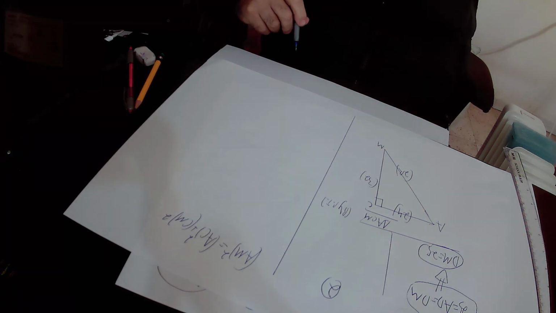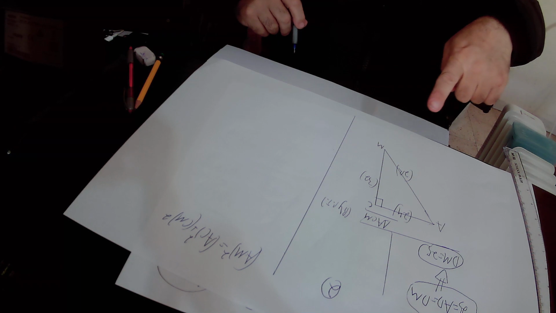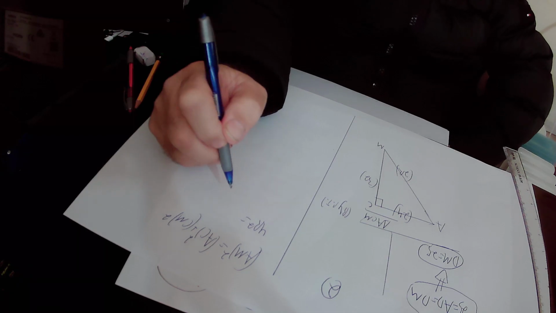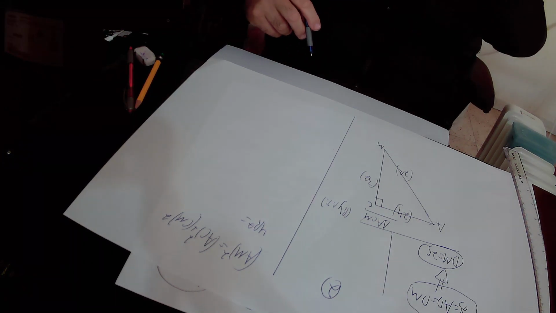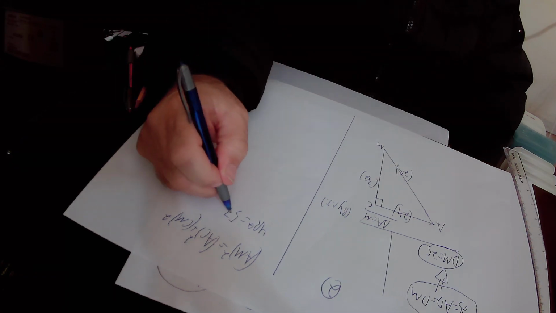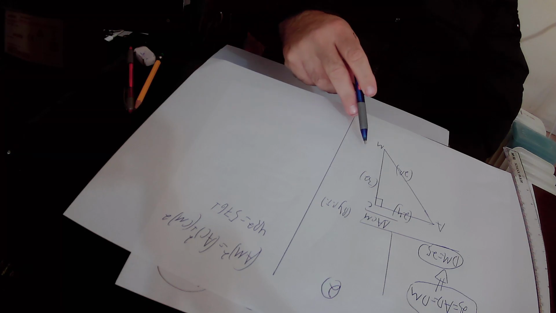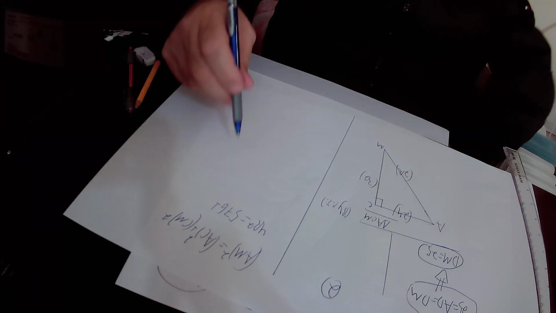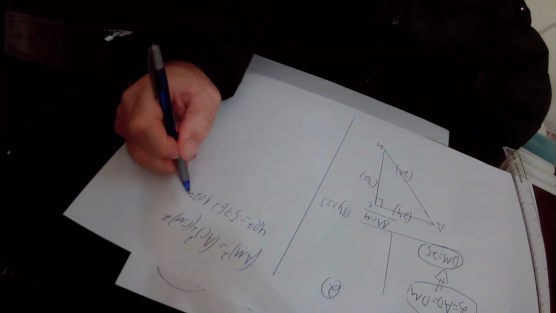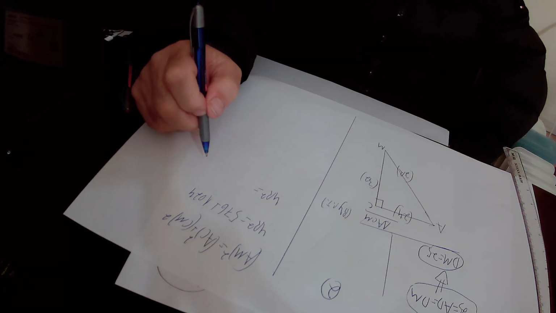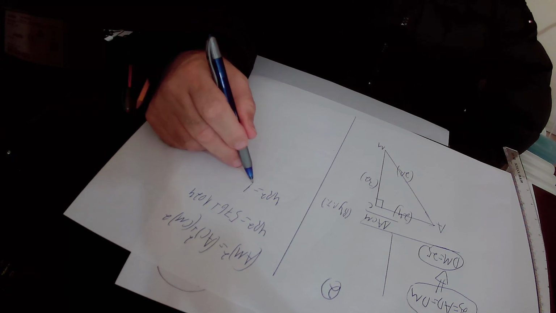AM equals 2R, therefore AM squared is 2R squared. 2R squared is 4R squared. And it equals AC squared. AC is 24, therefore AC squared is 24 squared, that is 576, plus CM squared. CM is 32, therefore CM squared is 32 squared, that is 1024. So 4R squared equals 576 plus 1024. It is in total 1600.